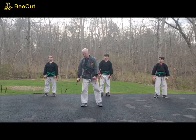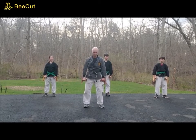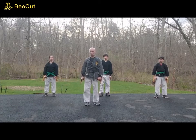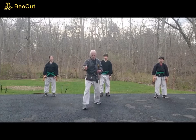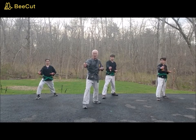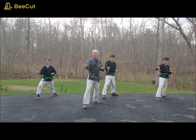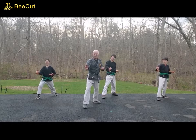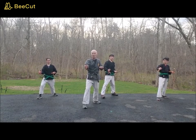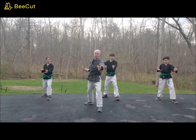So the other basic technique to work on with the tonfa is the basic that's in the tonfa kata. So we'll all start out with right hand forward, left hand at ready. In chamber position, the hand is palm up. This way you're locking the weapon between your arm and the ribs. As you step forward, you turn the palm over and you punch.